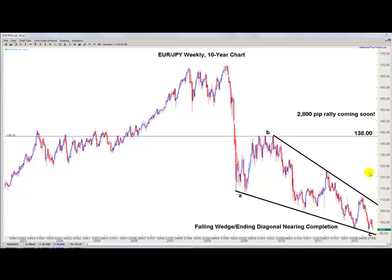But remember, this will go higher, then it will fall back, either to the 107 to 110 area, or it could come all the way back down to the 93, 95 area, whatever it ends up bottoming out at, which it could even be lower than we see here on the chart on the bottom. And then the long ascent will happen, and that long ascent could take a year or two to reach that target. So this is definitely a long-term outlook, a long-term trade, but a ton of profit to be had here, because the 2,800 pips is figuring from 110 to the 138.